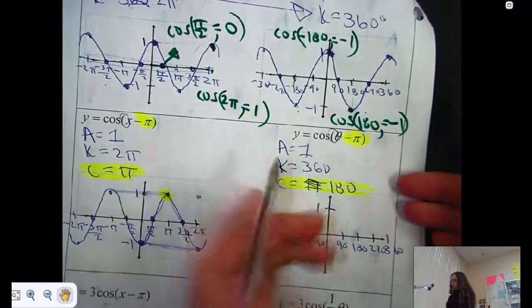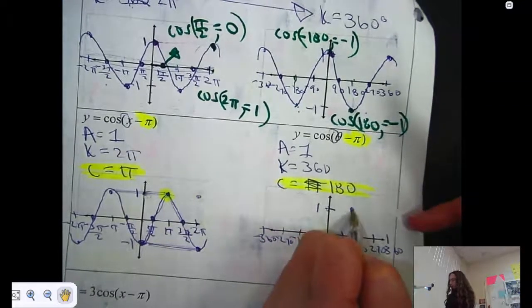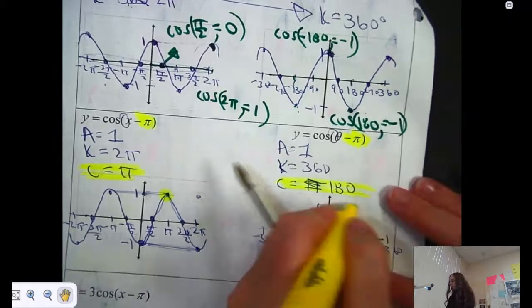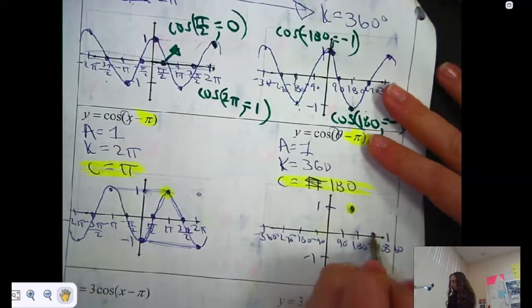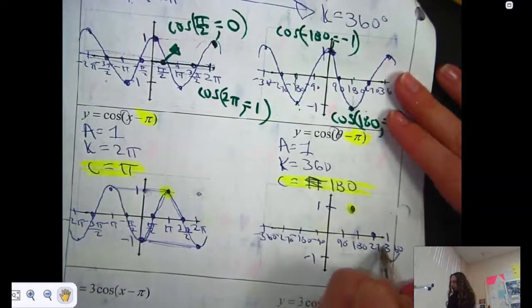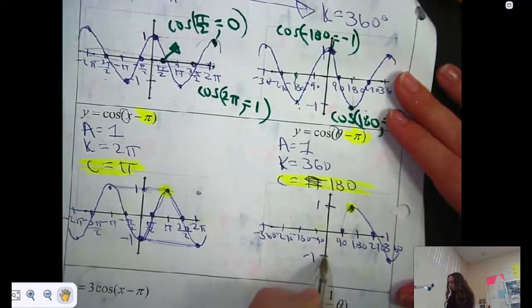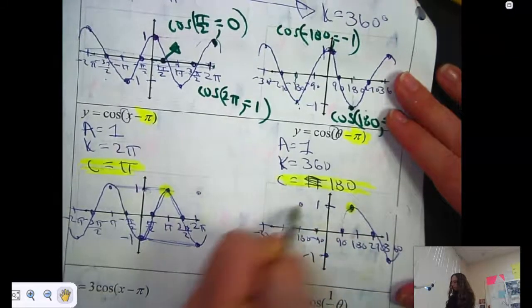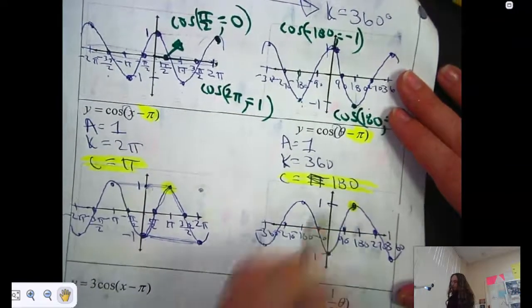Okay? So they're saying, hey, the top of the hump shouldn't be there at 0. It should be over here at 180. That should be your top. Now, if that's my top, what comes next? Middle. So, middle. What comes next? Bottom. If I'm going to go backwards, that means what's next? Middle. What's next? Bottom. Middle. Top. Middle. Bottom. If this part is confusing you, please make sure you ask me questions.